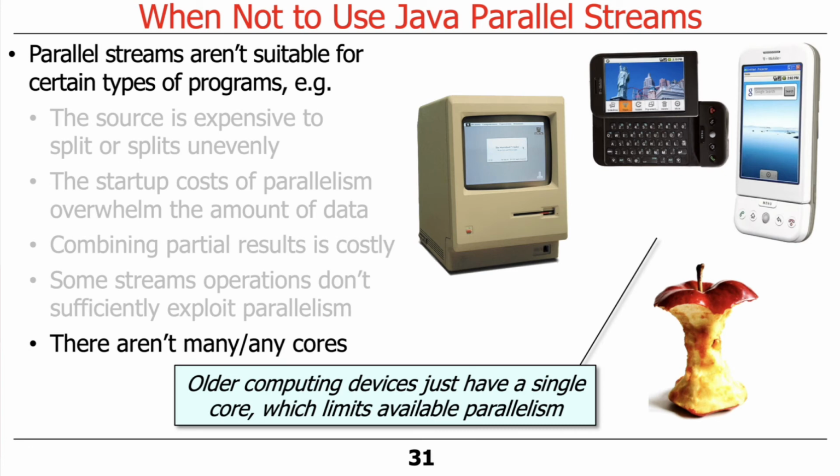And of course, another obvious situation where parallel streams will be of modest, if any, benefit is if there aren't many or any cores. If there's only one core, then you won't get much of a speedup by using parallel streams, unless, as I mentioned before, you have some kind of I/O bound job with hardware that supports direct memory access, DMA, because then you can have things going in parallel even though there's only one thread at a time. So for older computers, not a big deal. But let's be honest, who's trying to write parallel programs for a Mac SE, or a BlackBerry or early Android phone? Nobody. So it's not a big deal.